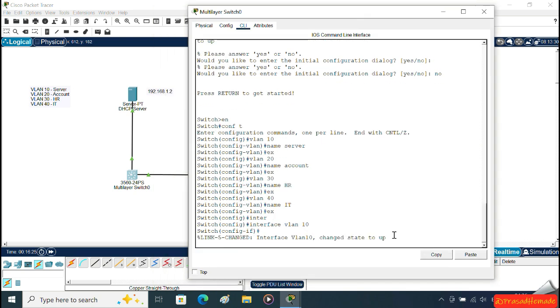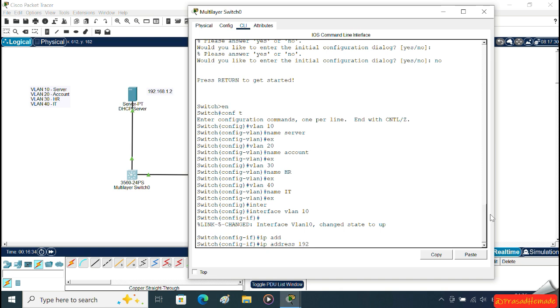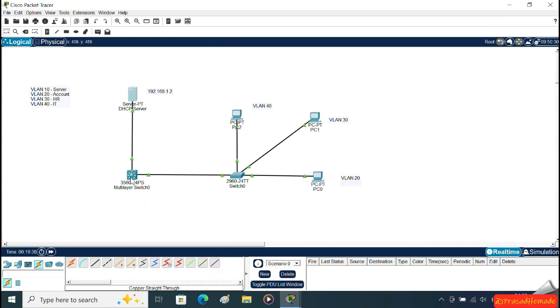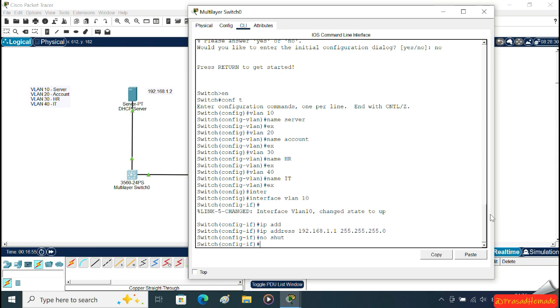Interface VLAN 10, IP address 192.168.1.1, 255.255.255.0. This IP address will serve as the default gateway for this VLAN, that is VLAN 10. Okay, no shut, exit.